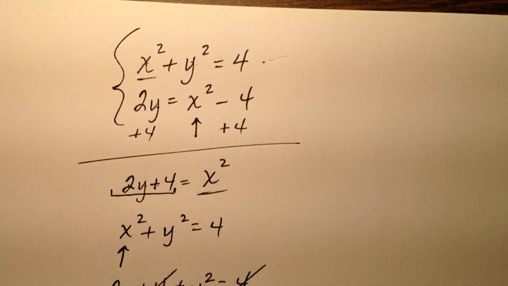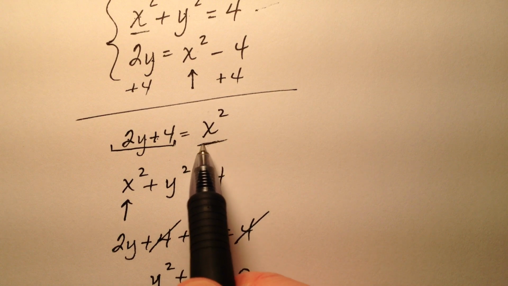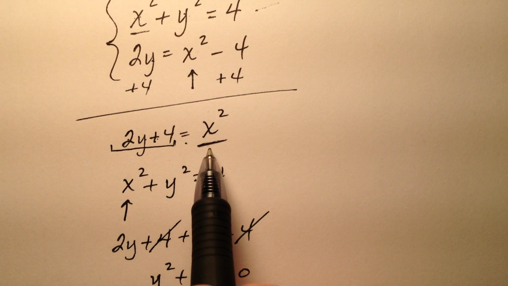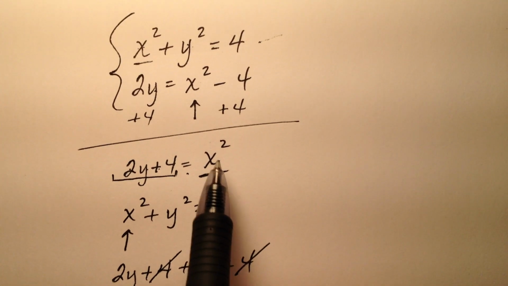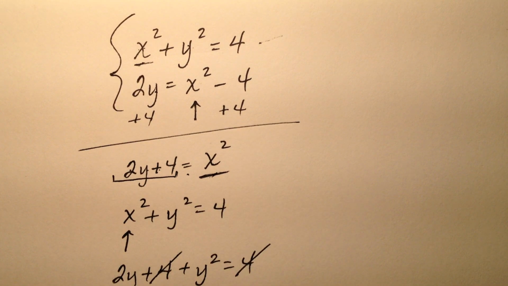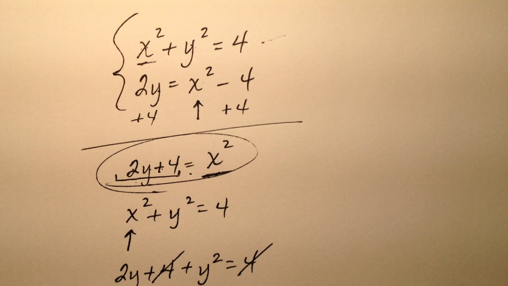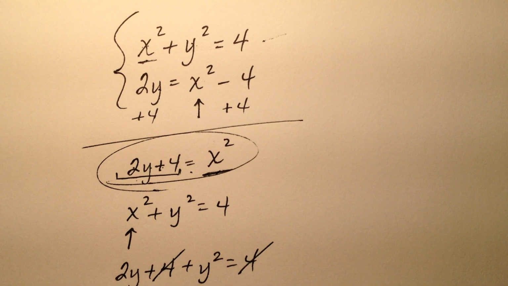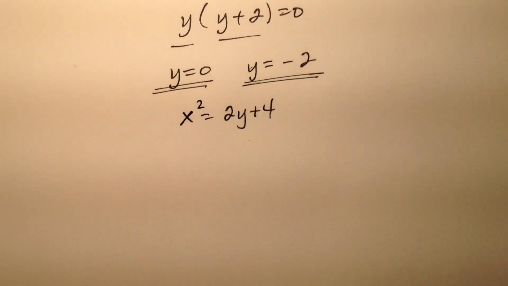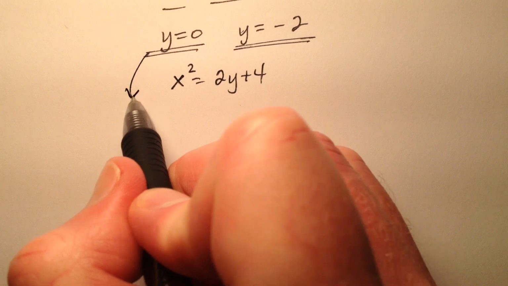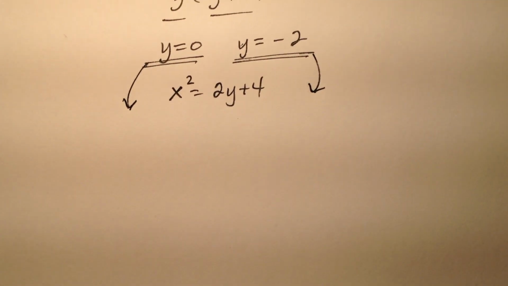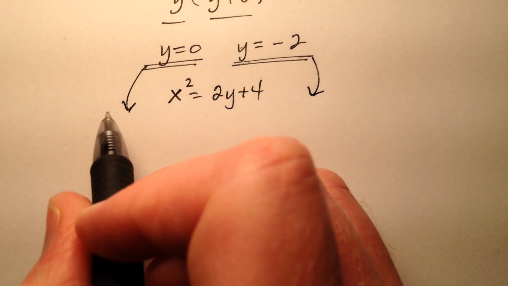And where should we plug them back in? Well, if we put them here, we have an x squared that equals those, so we'll end up having to take the square root of both sides. But notice, same thing in the first equation as well. So let's go ahead and use the second equation since the x squared at least is already isolated. So it's x squared equals 2y plus 4. Go ahead and rewrite that down here. I'll do the y equals 0 on this side and the y equals negative 2 on this side.